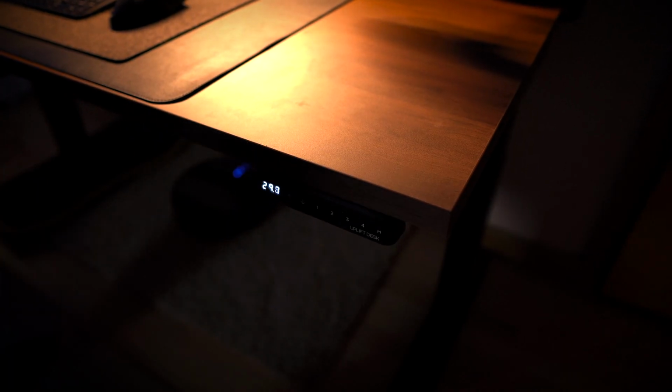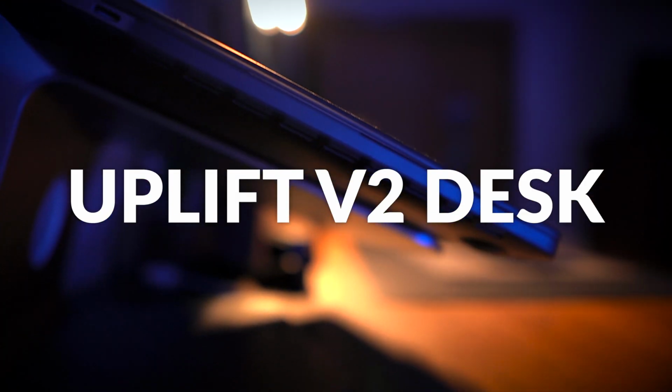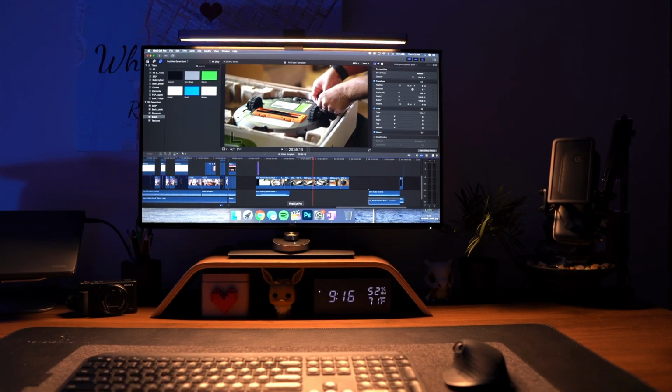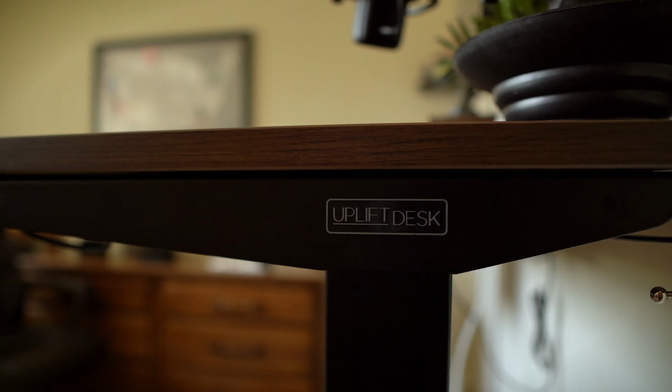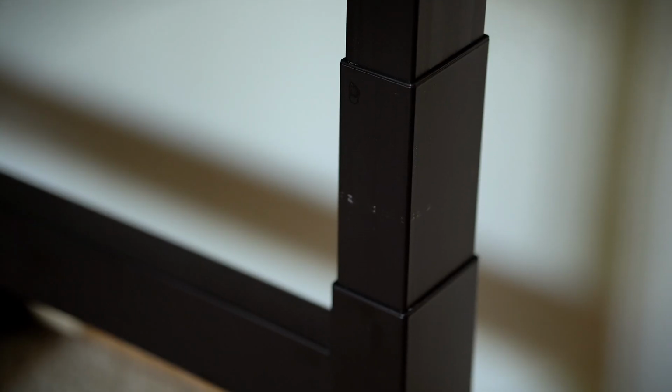And lastly, one of the best things hands down that I purchased during my time working from home was an UPLIFT V2 commercial standing desk. It is something that just made all the difference for me both physically and mentally these past few months. It was expensive and I did wait a few weeks for it to come in the mail, but it did a lot for my well-being and the quality of the desk is outstanding. So it was a very worthwhile purchase that made a huge difference in my life.